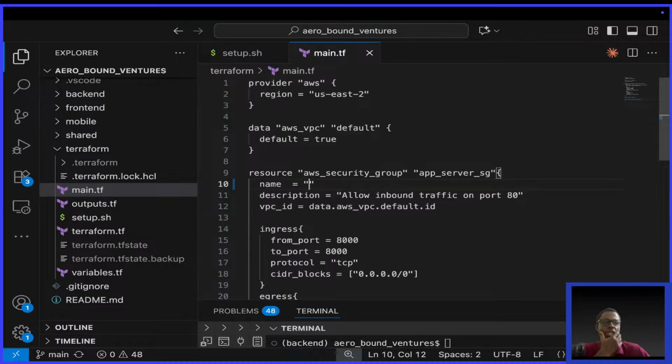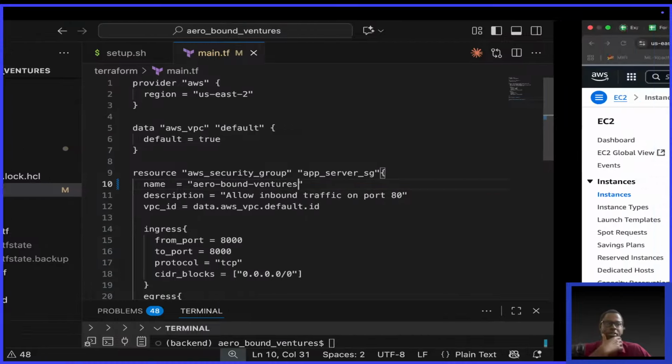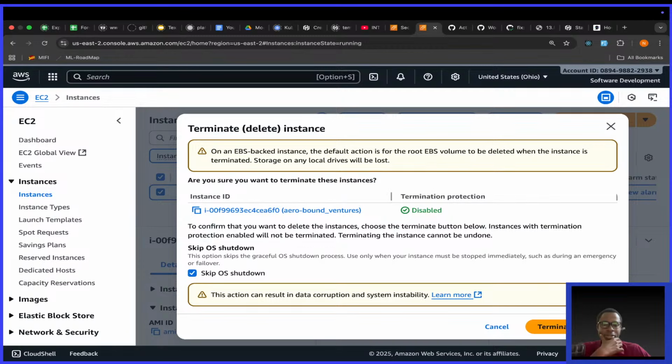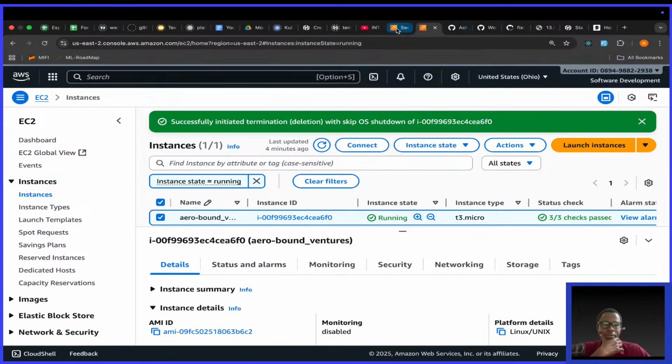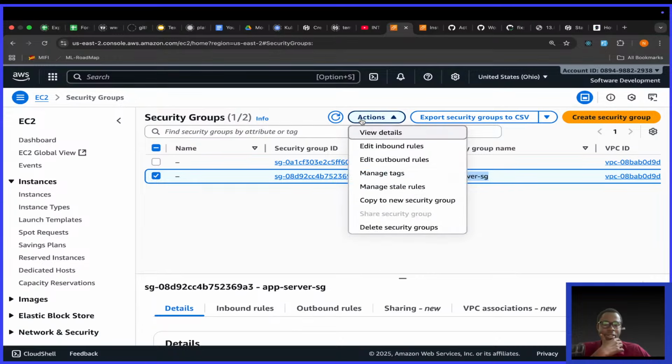Like here, we can say maybe Airbound Ventures, like that. Let me try to do something and see what happens. And as we do that, I want to terminate this instance. So instead of app server SG, let me try to change it.